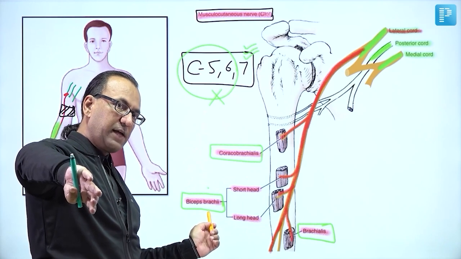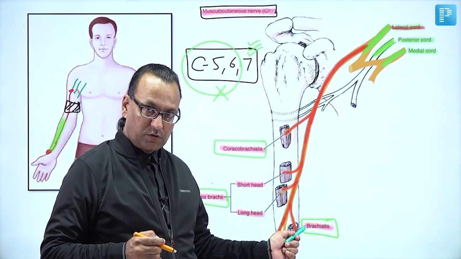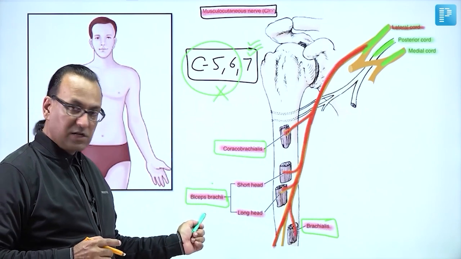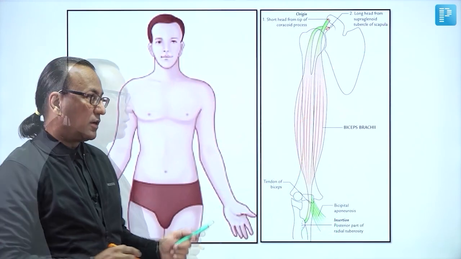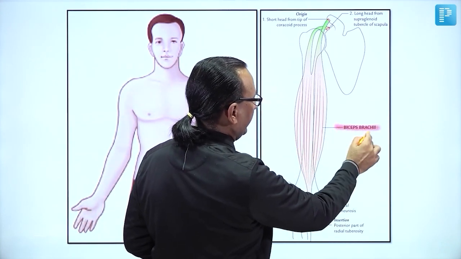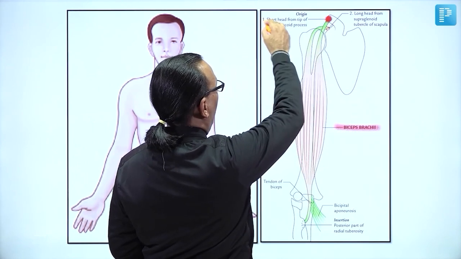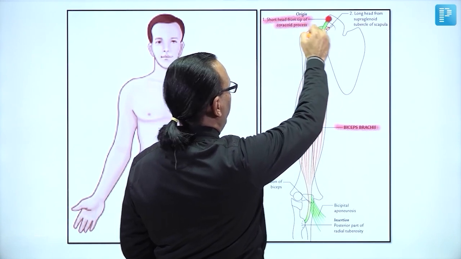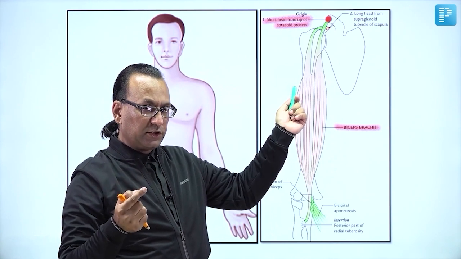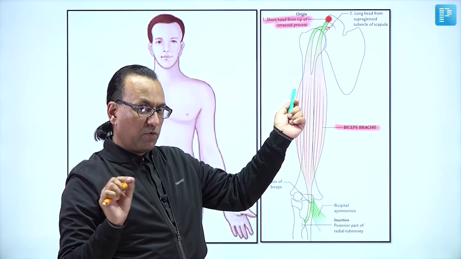If you remember policeman tip hand deformity, partial injury of musculocutaneous nerve. And now we want to look at some more details of this biceps brachii muscle in the next diagram. As the name is suggesting, the muscle has two heads and is present in the arm region, biceps brachii. The short head takes its origin from the tip of coracoid process along with the coracobrachialis muscle, whereas the long head is, if you remember, having intracapsular origin, which happens quite rarely, from the supraglenoid tubercle of the bone scapula.